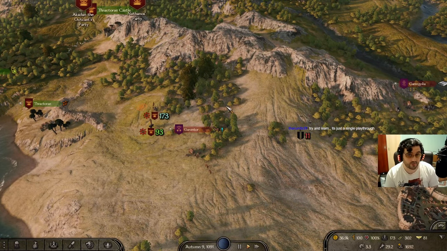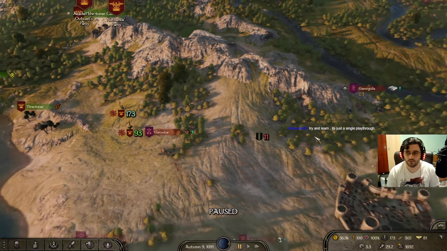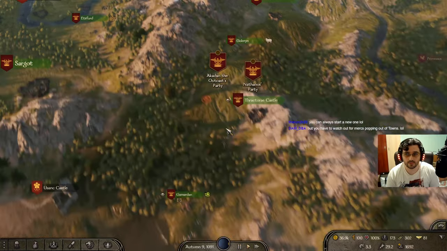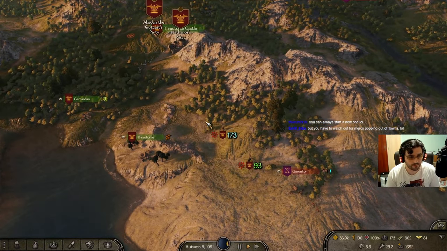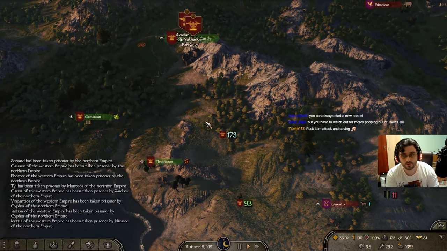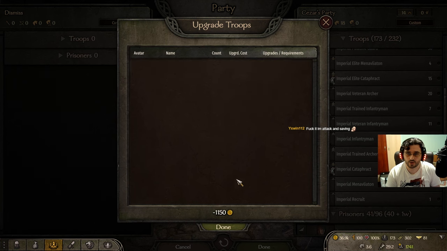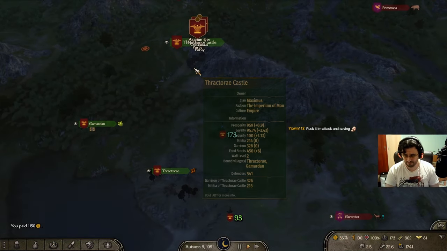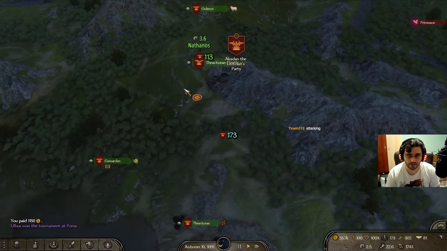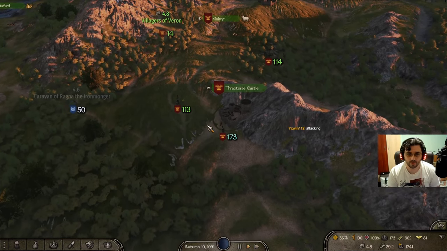But you also have the option of save scumming, as in you try something, you reload. Now you don't even need to start a new one, you can just save scum. You have to watch for mercs popping out of town? Yes, you do. So I wonder, where can I plant my prisoner so he would never escape ever? I guess it would be safer in one of the castles, right? No, save and then attack. You have it the other way around, my man.